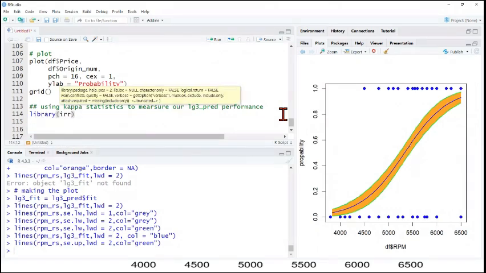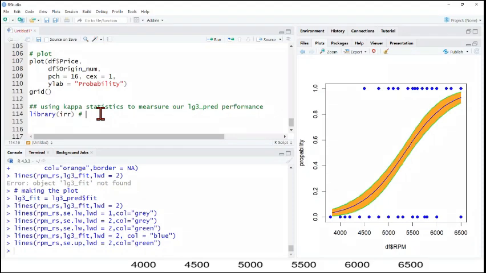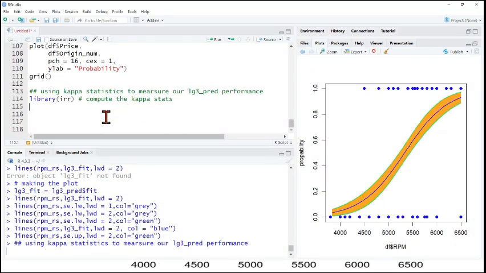This library is built with the function of Kappa statistic. So Kappa computes the Kappa stats.